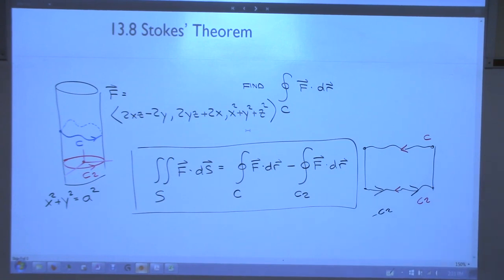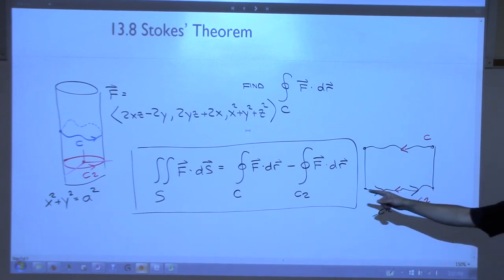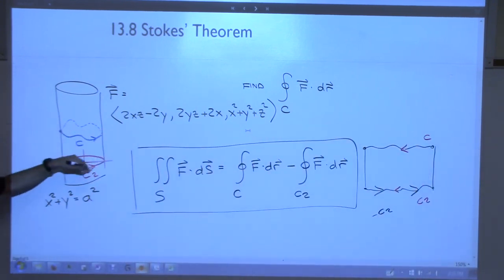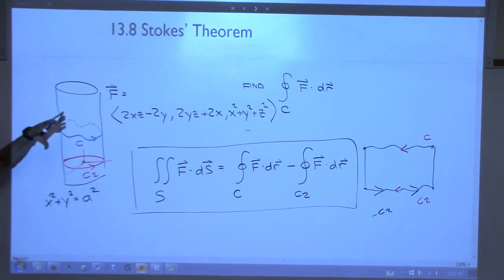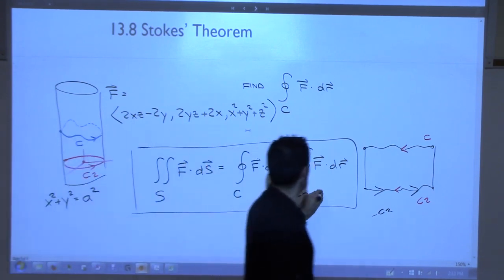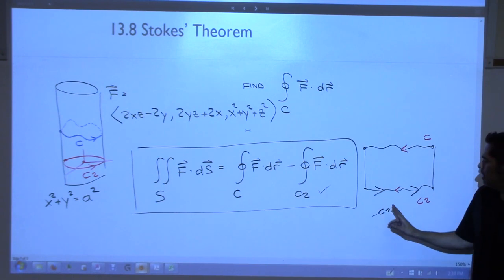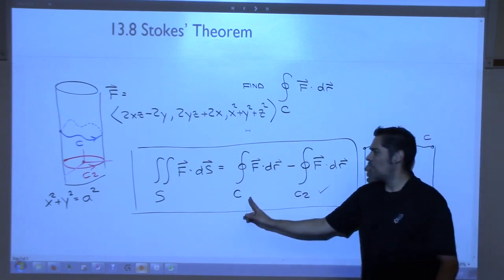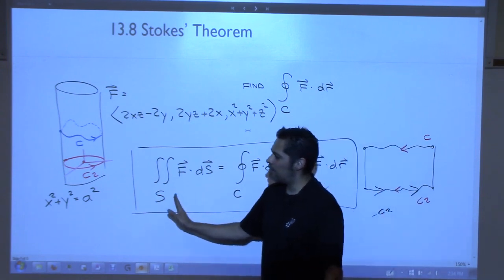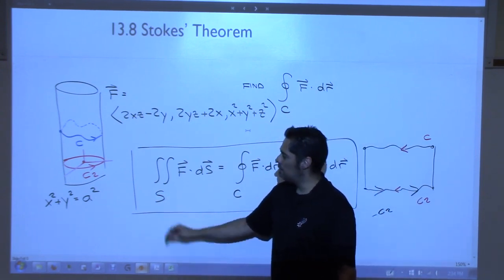Right? That I should know about, because I can find the parametric equations for this, can't I? I can draw this curve. It's in the YZ plane, has a radius of A, right? I should be able to draw that. So I should be able to get some information about this, right? That I should be able to get. This, I don't know, but that's kind of what I wanted to know, right? So the only thing really is, can I figure out something about this?